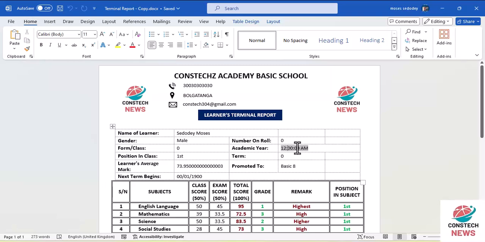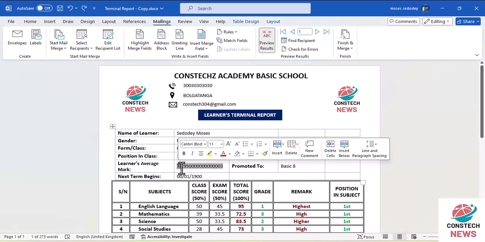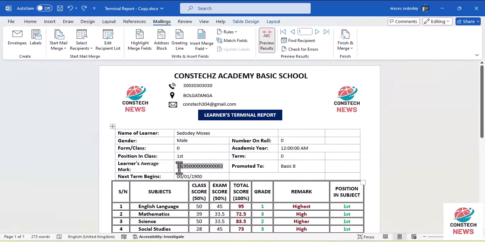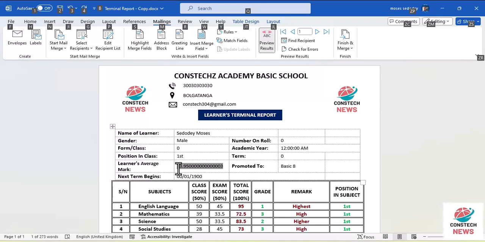So let's continue. As I was saying, we need to ensure that we take away the decimal over here. So select the whole of here, select it well, and press the Alt key, and your hand should be on F9. Press F9. So it will appear in this format. Don't be confused. Go to preview result.